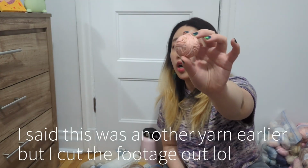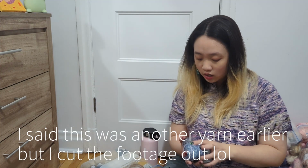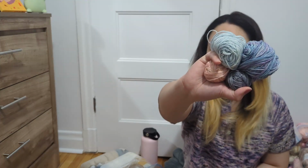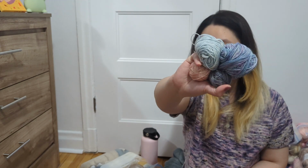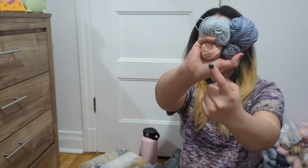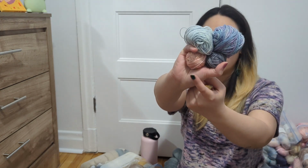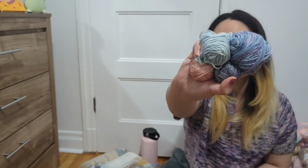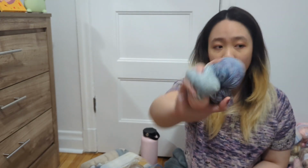This is not from Cabin Fibre. This is actually a mini skein from House of Wool with all of these other colors. So it was a nice color story, but I'm missing one color, and I think it's a darker pink than this. It's like a shade darker, and it's slightly cooler tone. It's in my I Heart socks, but I think I can make another colorwork sock with this because I have enough for some small colorwork.